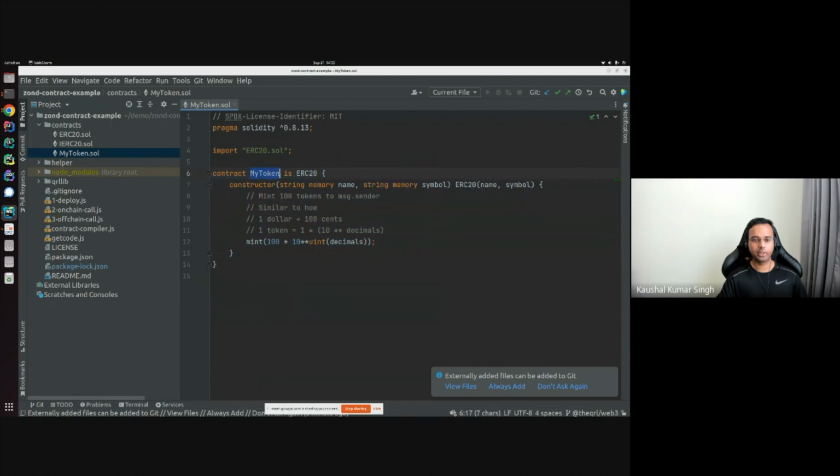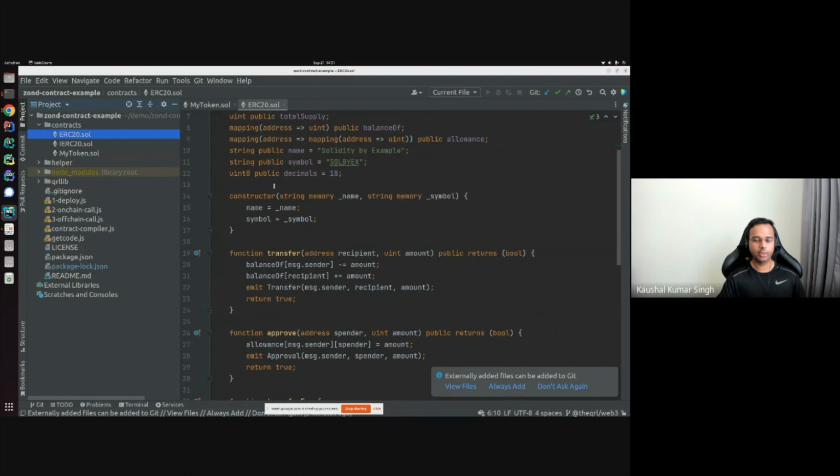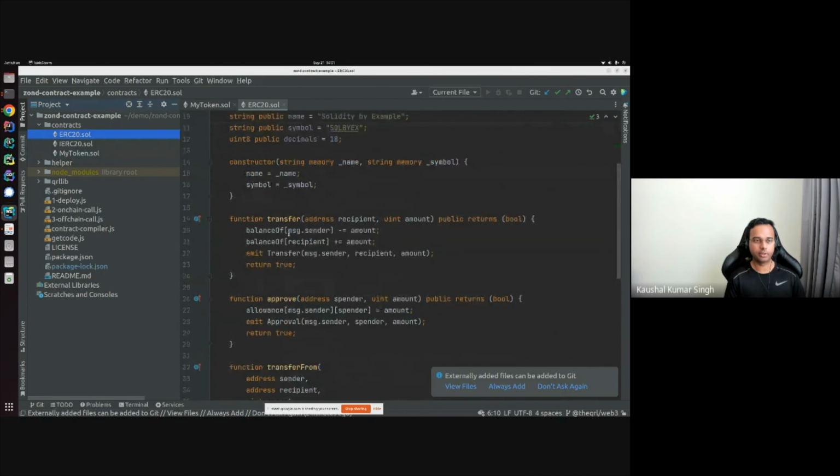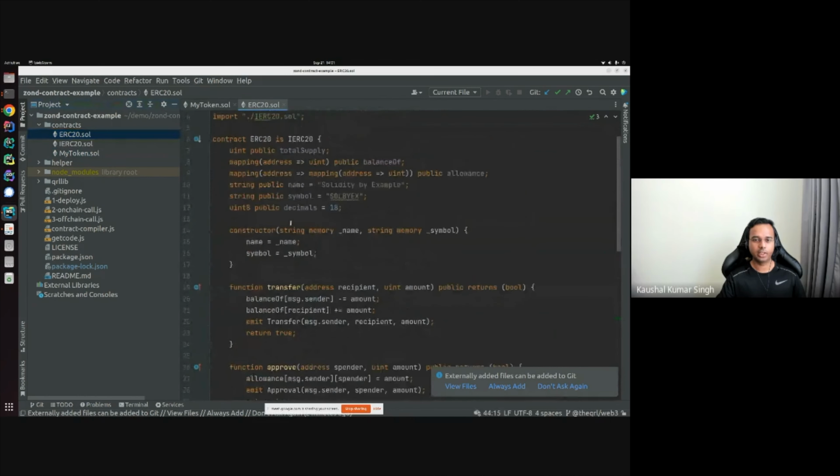It's MyToken, that's the contract name, and it is inheriting from the parent contract, which is ERC20. This is the source code of the ERC20, which is basically the standard ERC20 token functions. So it has mint, burn, approve, transfer. Anyone who is already familiar with ERC20 or Solidity knows what this is, so I will not explain these things.